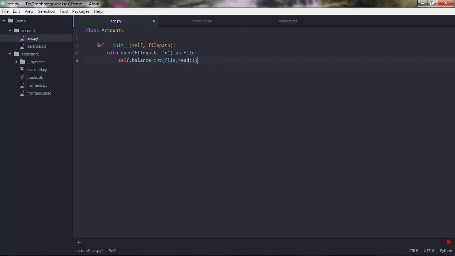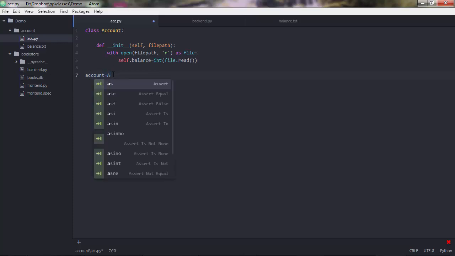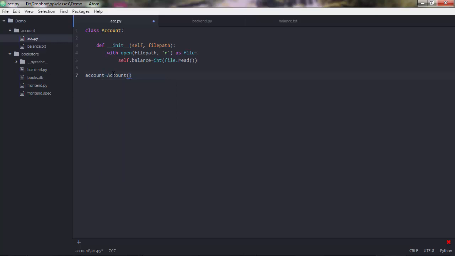And before going and creating a withdraw method here and then a deposit method, I'd prefer to call an instance of this class first. So I'll do that here. Let's say store that in the account variable. So this will be the object that will be created out of this blueprint, the account blueprint. And there you need to pass this argument, the argument for this parameter, which is balance.txt. Great. And for self, Python will automatically pass the account object instance.